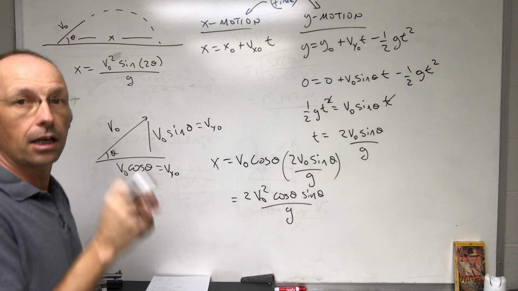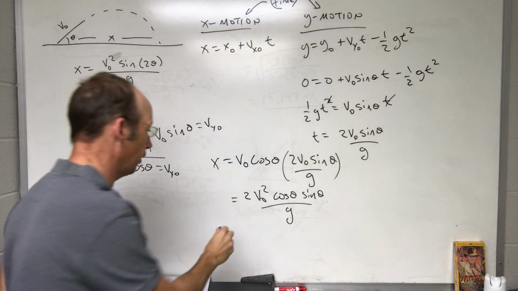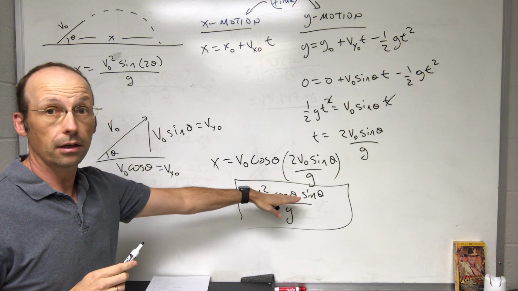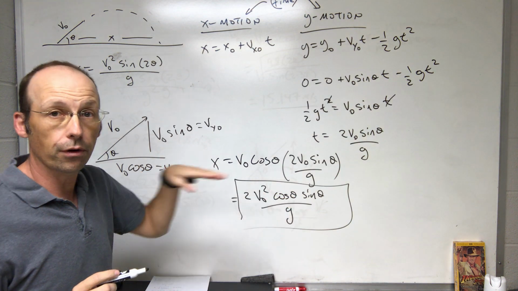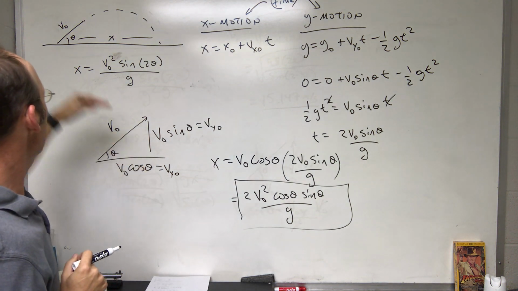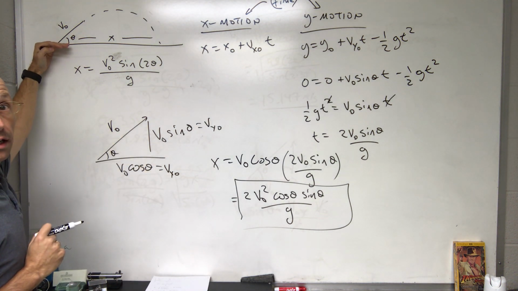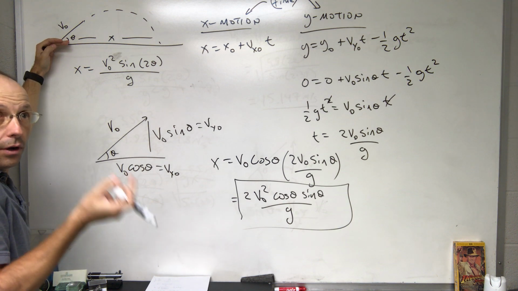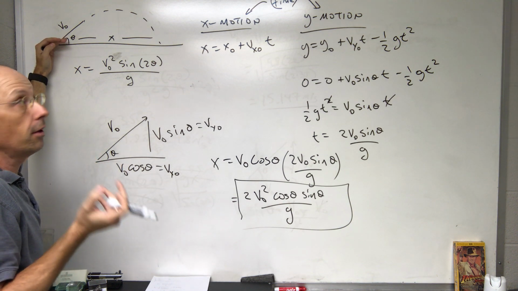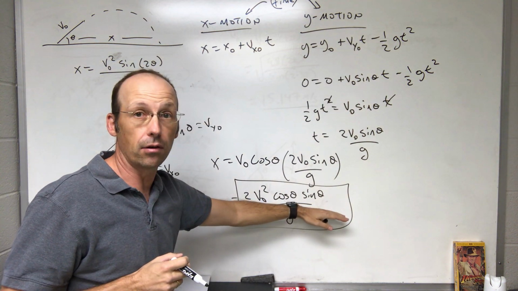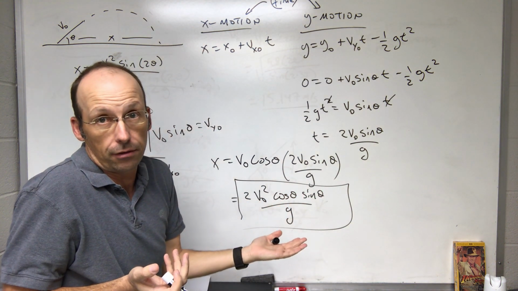Okay, but let's think about what this means, because this is really important. Suppose I start and I shoot the ball completely horizontal. Theta would be 0. In that case, the initial y velocity is 0. So it's not in the air for any time. So it doesn't go anywhere. Because cosine theta is 1, sine theta is 0, but they multiply by each other and I get 0.